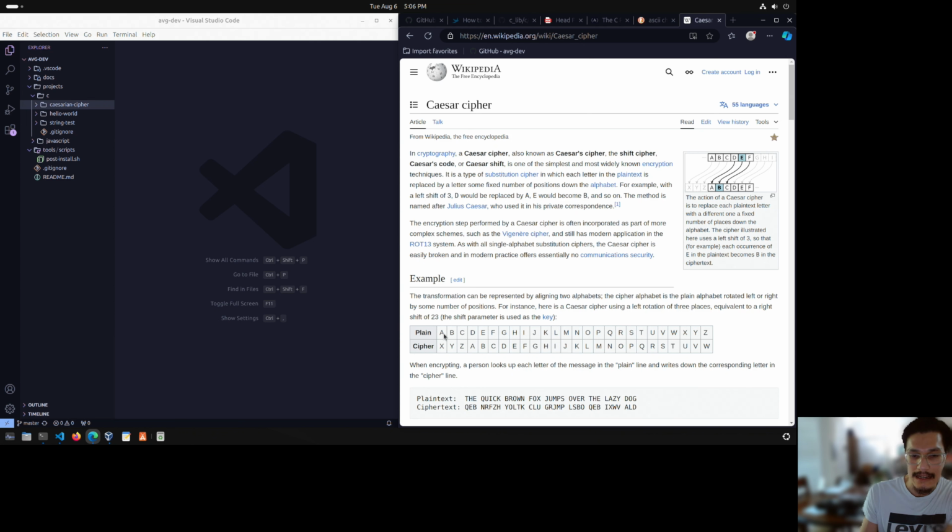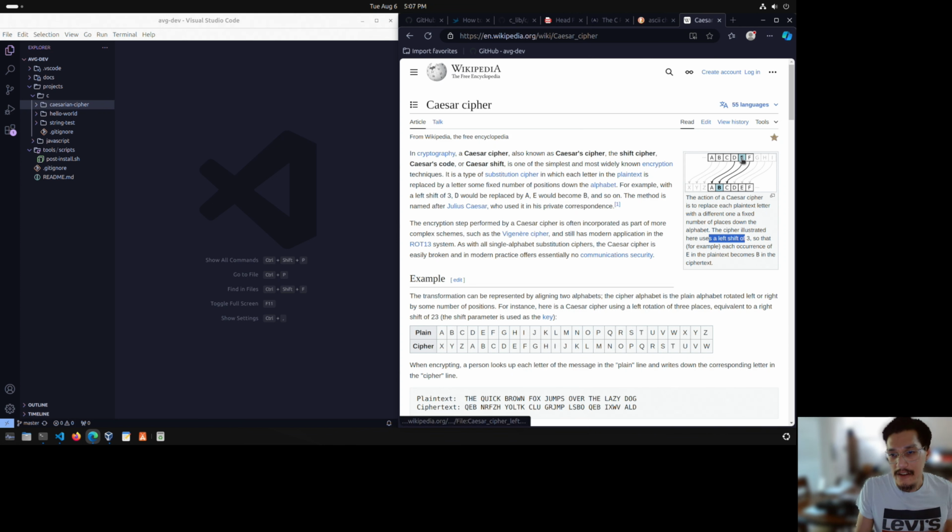And you basically encode a text based off of that shift number. So let's say if I say a shift of 2, every A basically will become some sort of number. So the cipher illustrator uses left shift 3, so left shift. I think it could be right shift too. It doesn't really matter. You just have to figure that out.